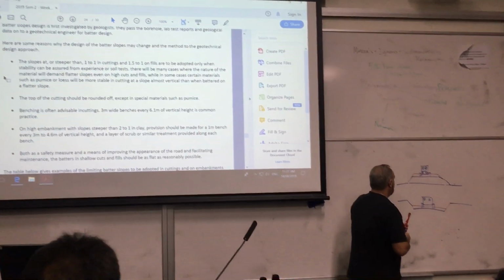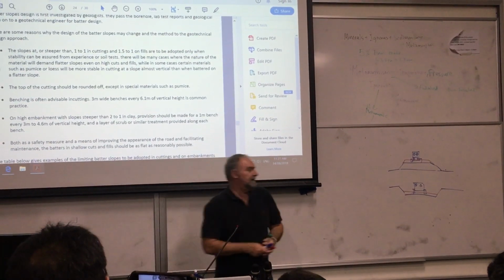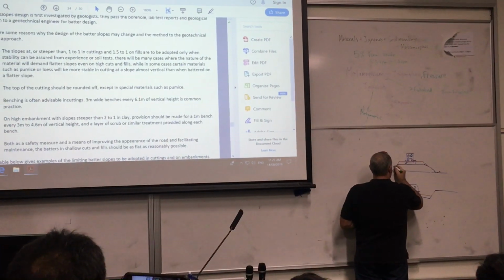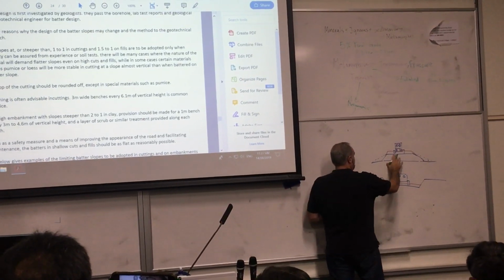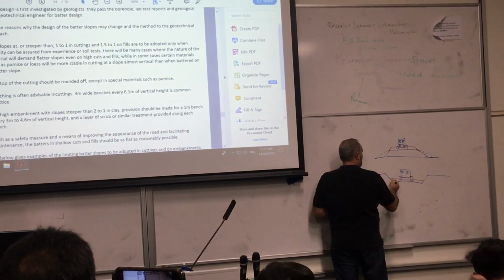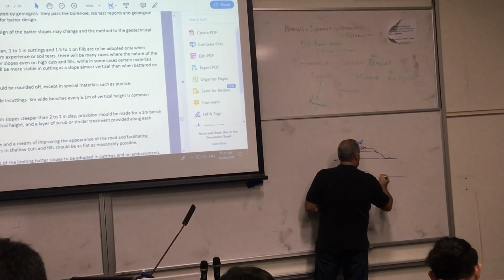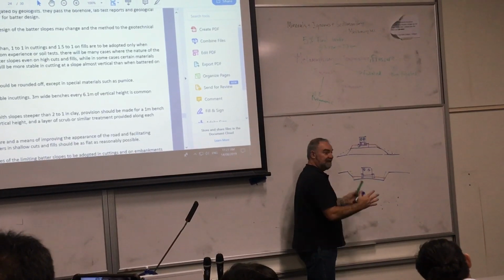Another way of doing it is, might have another colour here, yeah I do, is to increase the batter slopes in the cut, in the fill, or to decrease the batter slope in the cut. So if we decrease the batter slope in the cut, we have less cut.